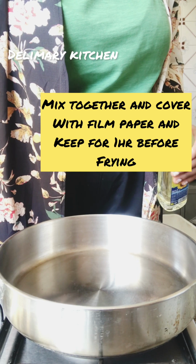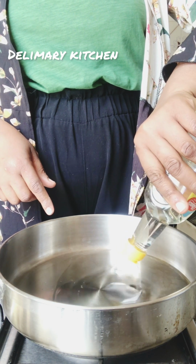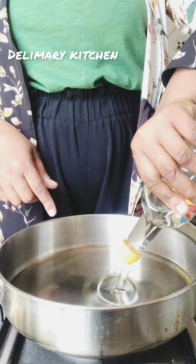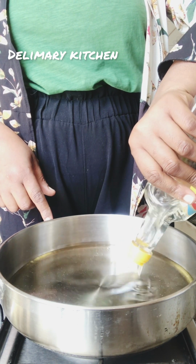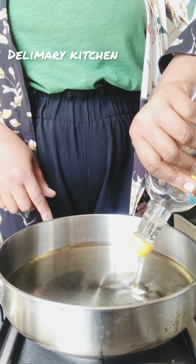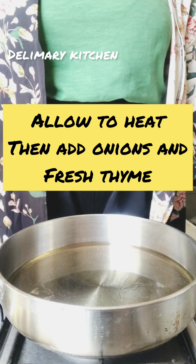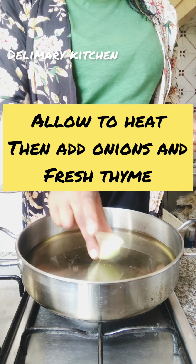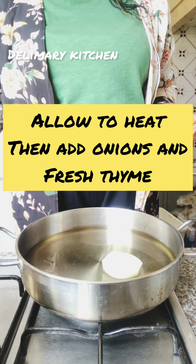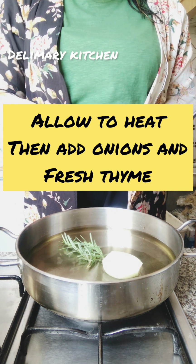So guys, after 1 hour, I'm going to be preparing for frying of the fish, okay? So in this my frying pan, I'm just adding my oil, vegetable oil. You can use any type of oil that you have at home to make it, okay? So allow it to heat a little bit, then add your onions. You can add one full onion, or you can cut it as I did in this video.